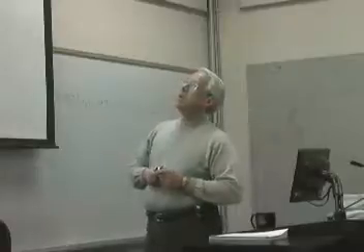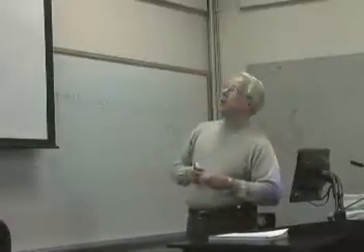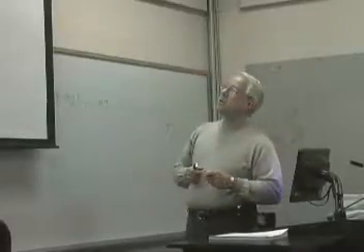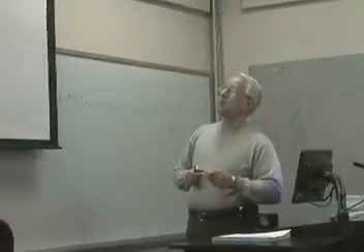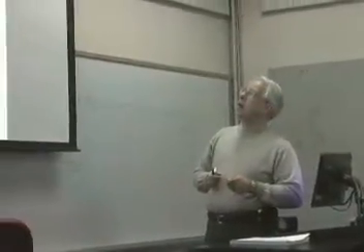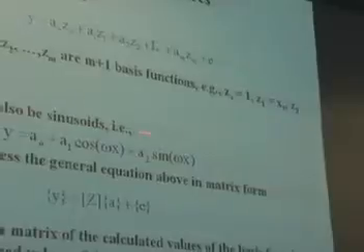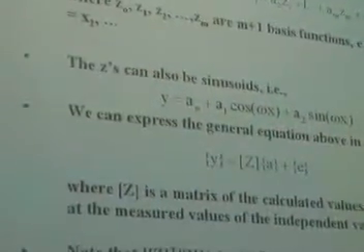All right, general linear least squares. All right, here's the matrix to be solved. That's a dot, dot, dot. I can carry out as many terms as I want in there. These are the basis functions. All right, z0 is 1, z1 is x1, z2 is x2, and so forth and so on. You can also use sinusoids.